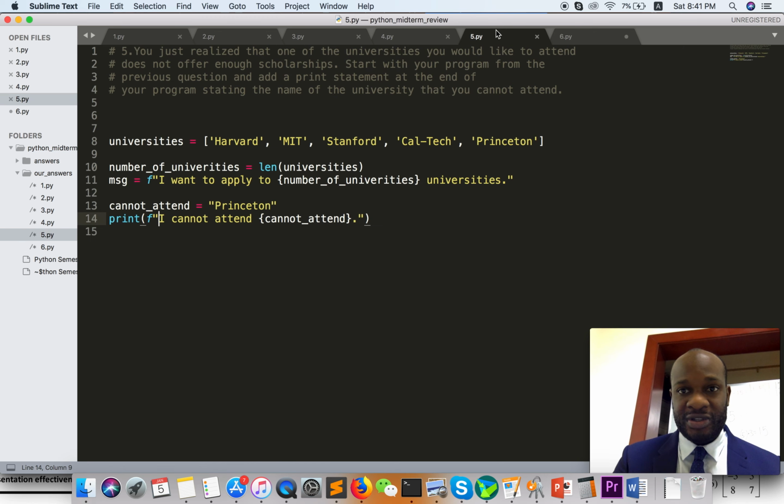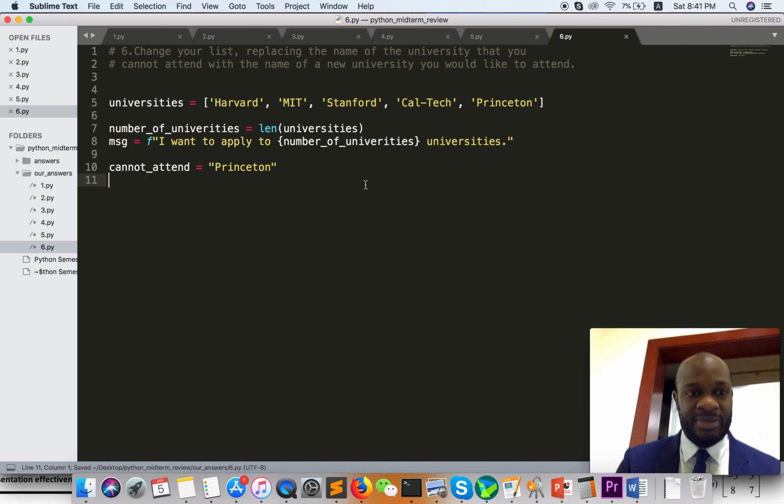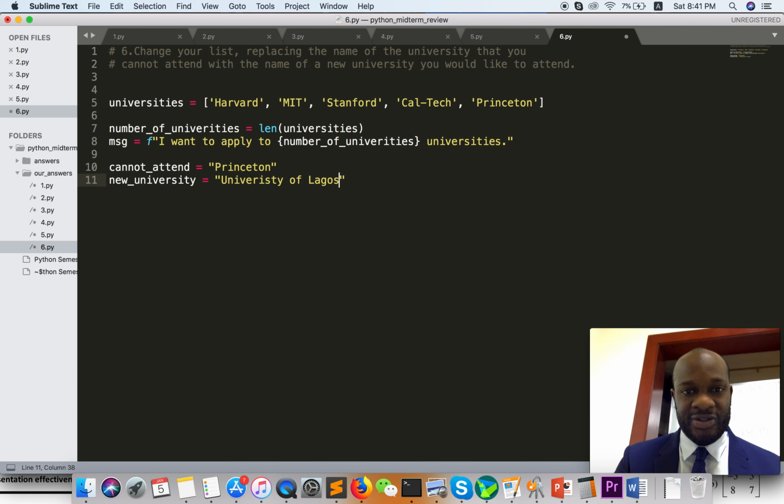Okay, so I'm just going to copy everything from here and then paste it here, and I'm going to delete our print statement, and then let's say new university for city equals, let's say University of Lagos, Unilag. And we want to replace the name of the university you cannot attend with the name of the new university.